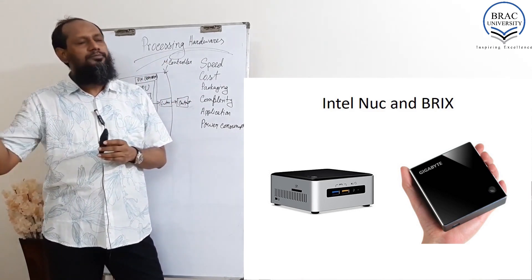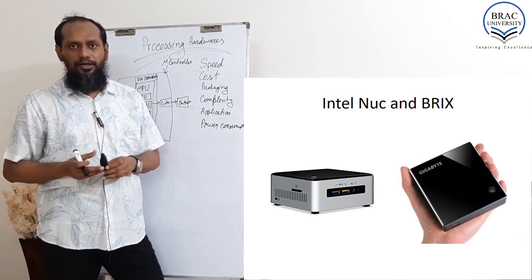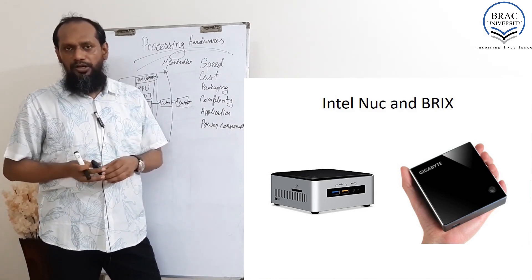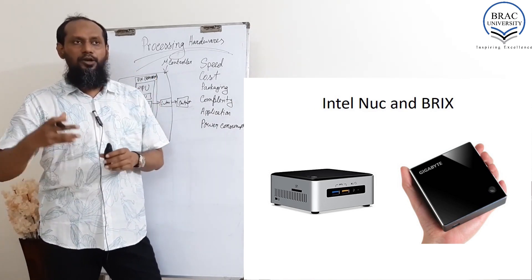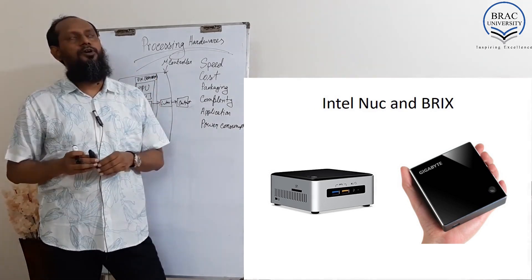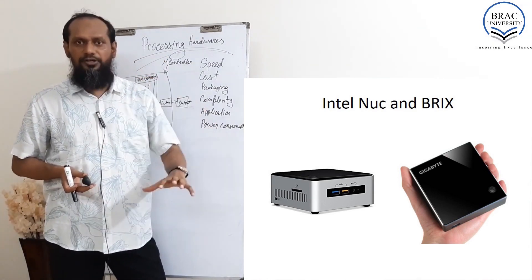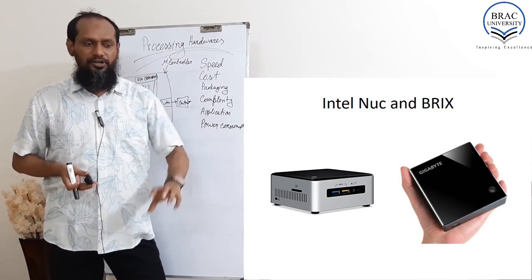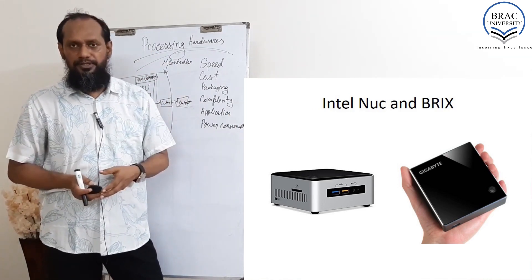In our Mongo3 project, we used Intel NUC PC. It became old and now we are upgrading, but we used it and have been using it for four years. Our Mongo3 works in very rough terrain, and even in those rough conditions it works perfectly. So we really love this kind of PC for high performance work.